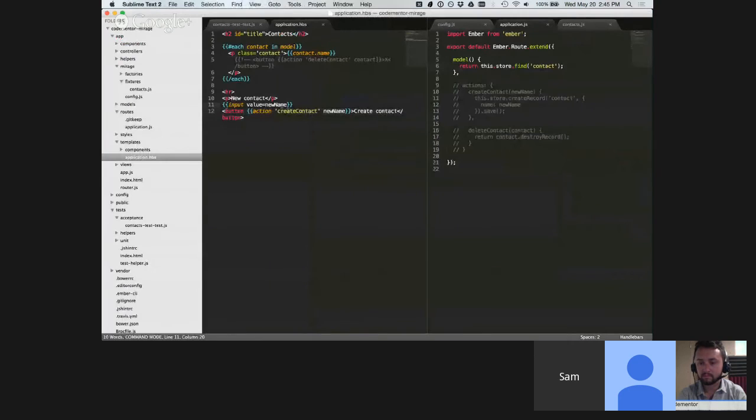So this we see is sending out this create contact action. We'll come over to our route and then just create this method right here, createContact, which takes the new name from the input field. And then it's going to call store.createRecord, passing that name, and then it's going to call save. And calling save is what we want to do in our actual production application too, because that's what sends it over the wire to our server.